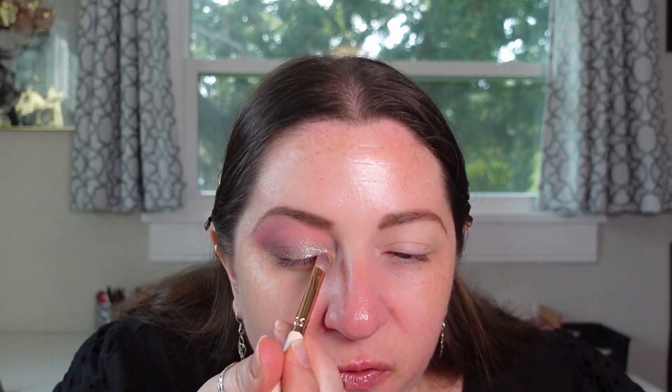There is a ton of obviously glittery fallout with this. It's not exactly what I was going for — I really like to smoke the outer corner, but you're not going to get that with the Mulberry shade. I went into that Melody shade to really try and deepen it up, but they basically blended themselves. Everything took like five minutes total, including going back and blending. This Bokeh shimmer is so, so beautiful — sparkly, shifty, light base. It's my favorite kind of shimmer. Kind of wish the Bokeh shade went all the way; I'm basically covering up the Temptation shade.